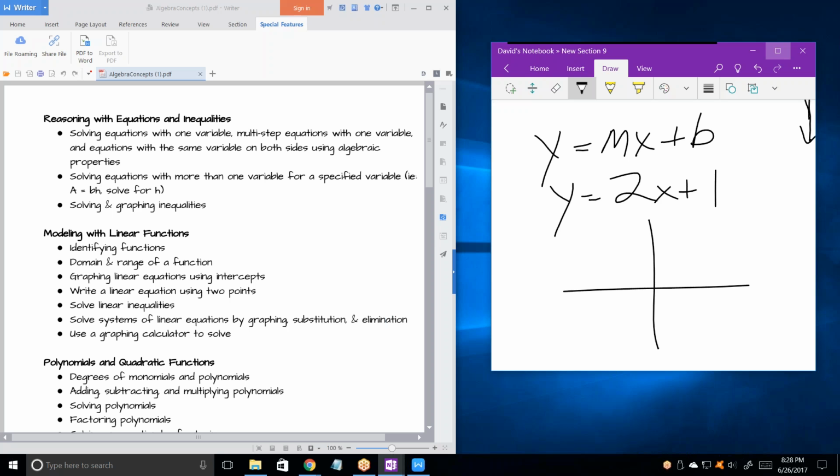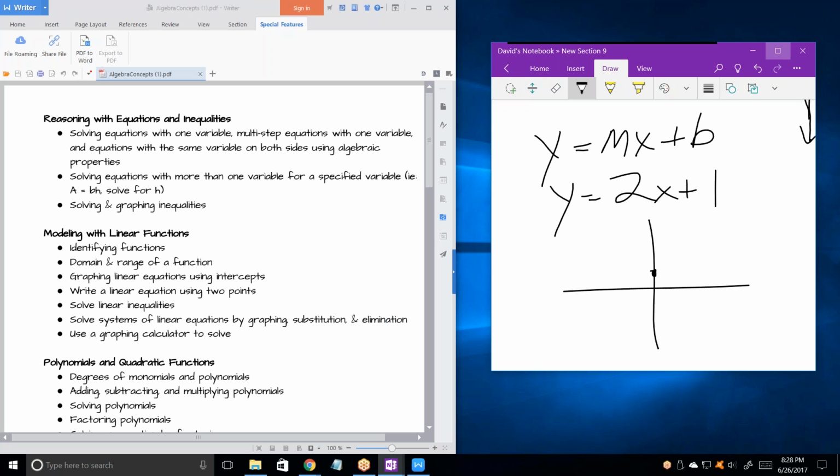Where would I start? Go up 1 on the y-axis. So there's one point that's on my line. And the reason that it's definitely on the line is because that's where x equals 0. Notice that if I plug in x of 0, y equals 1. So the y-intercept is always where x is 0.